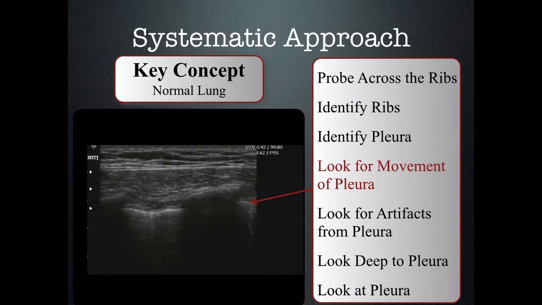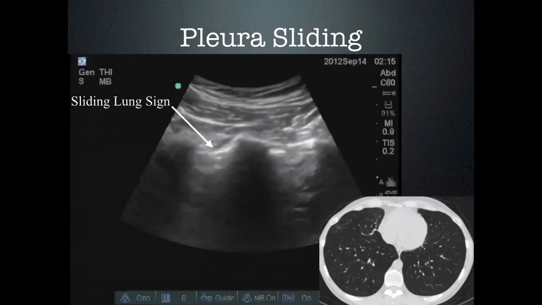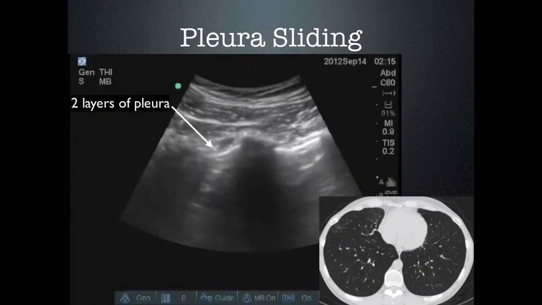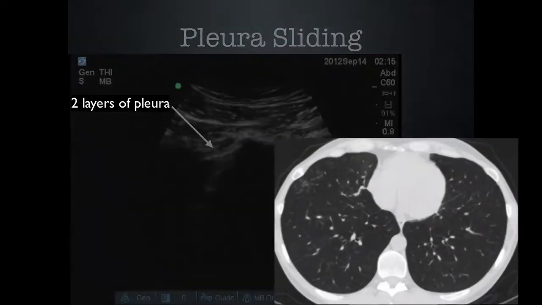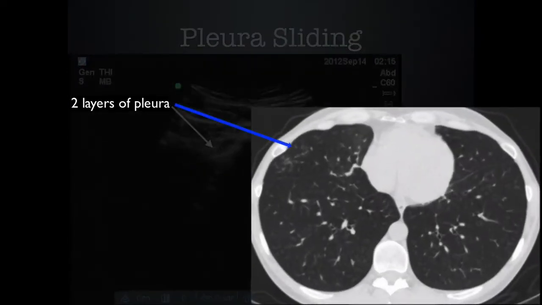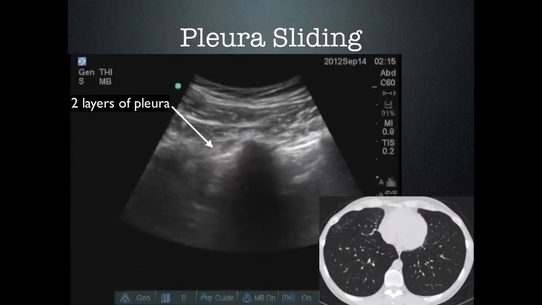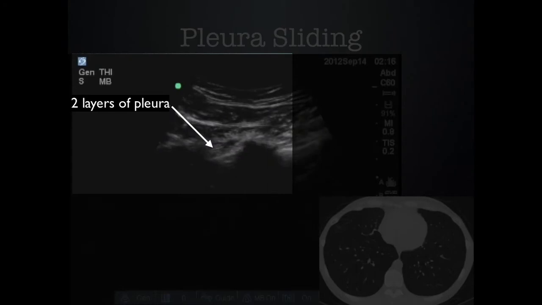This movement can be seen as a fine undulation between the 2 pleural surfaces. We must remember that the 2 pleural surfaces are normally opposed one to another, as we can see in the CT scan. When we look in the CT scan, the visceral and parietal pleura are up against each other. Therefore, you cannot distinguish one from another. In the ultrasound, it is the same situation. The 2 pleura are very thin layers, and they are one against another, so you can only see them as a single line.